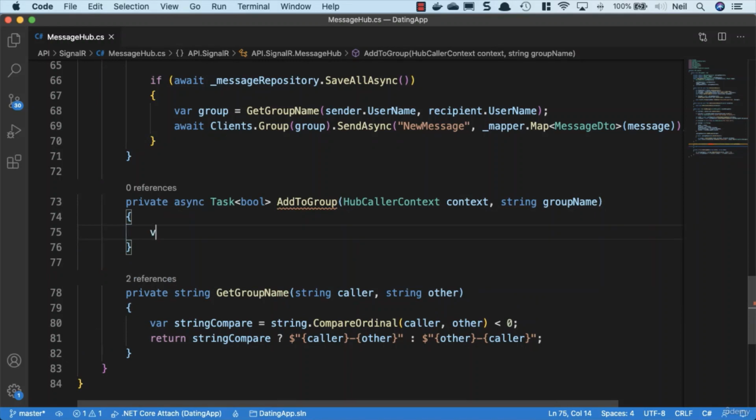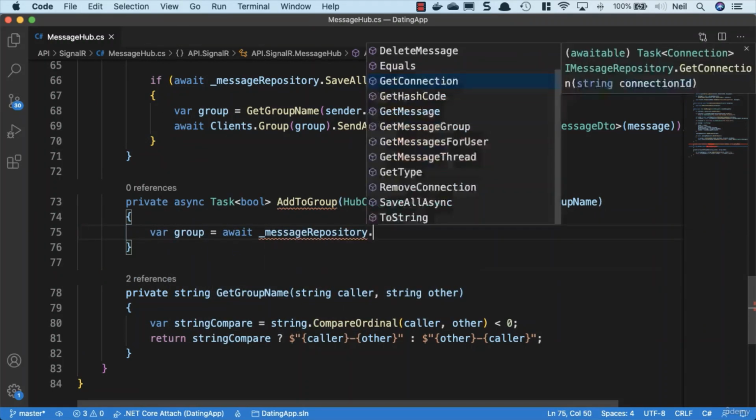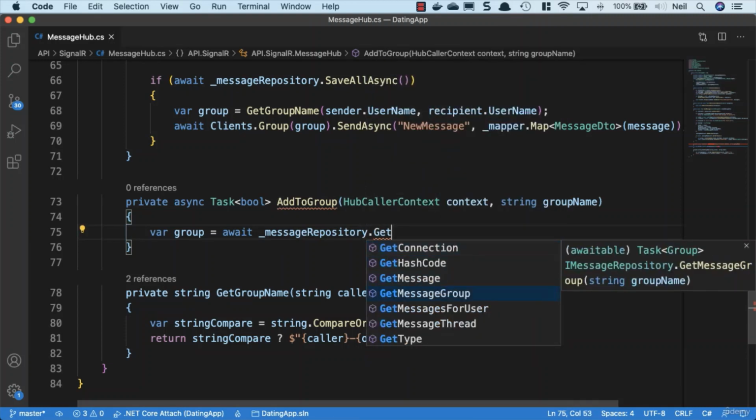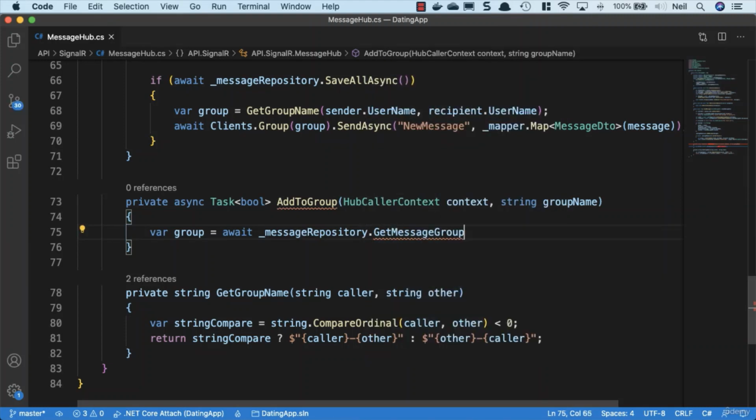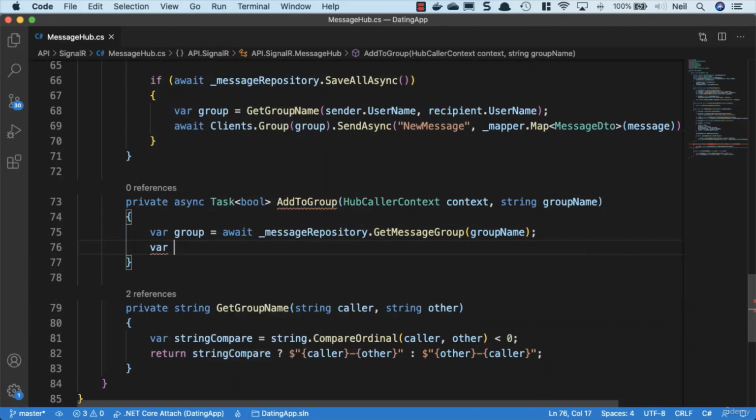Inside here, we're going to say var group equals await, and then our message repository, and we're going to say GetGroup, or GetMessageGroup as we called it in this case. This takes the group name, so we'll pass this in there. We'll also get a new connection. When a user connects to this hub, they're always given a new connection ID, unless they're reconnecting.